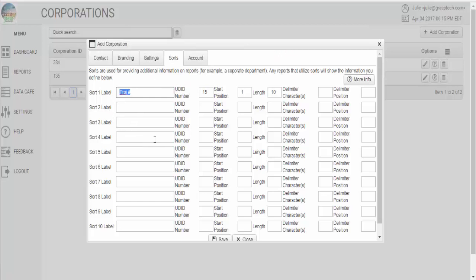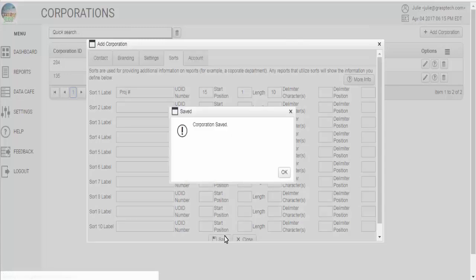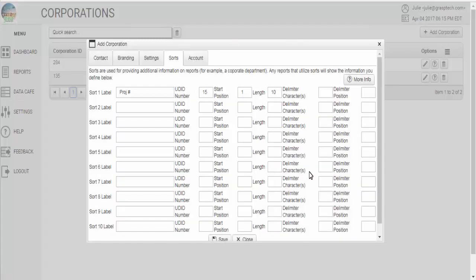Again, if you need additional help on this, you can always reach out to support@grasstech.com and we'll be happy to help you. Once you get this information filled out in Sorts, you would click Save, and after the next sync, that information would be able to be brought onto reports.